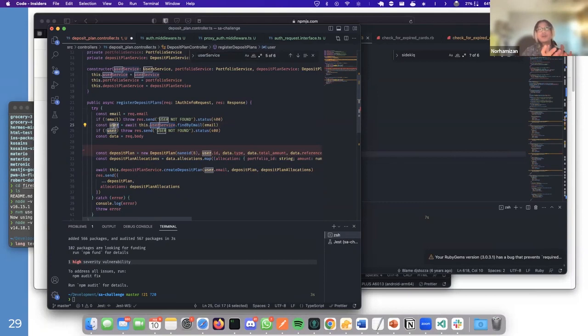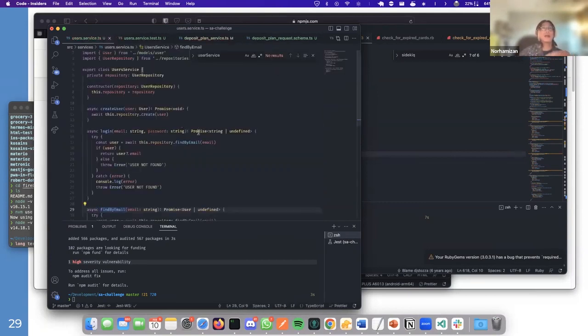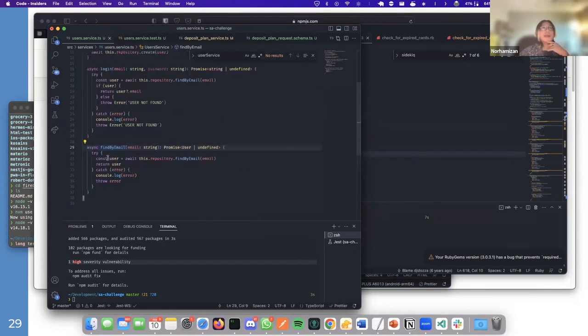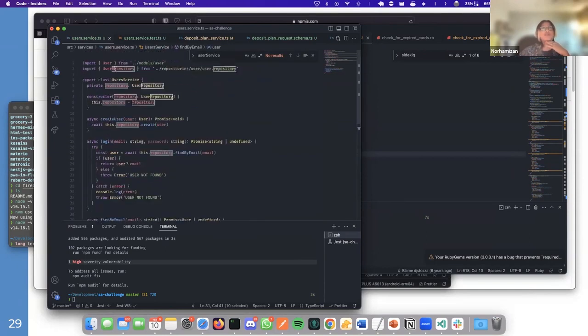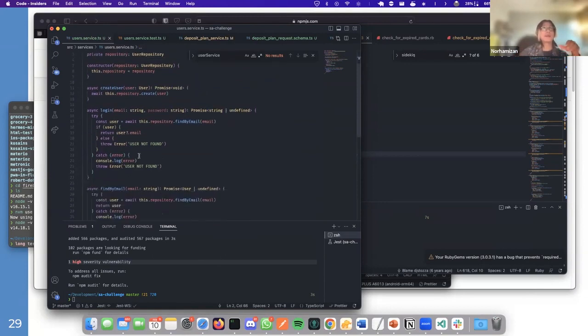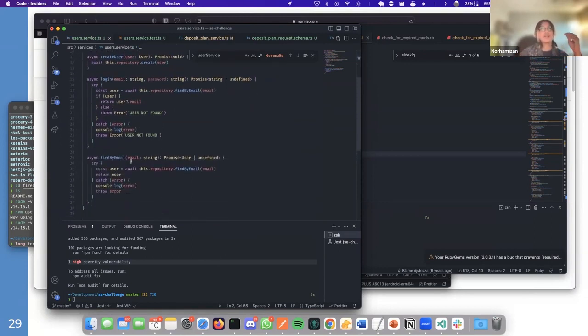And then I would get the corresponding user. So let's see the implementation of a user service. I have find by email, and then I have another dependency, which is a repository. This repository comes from user repository. Now I abstract it even further, because if I have business logic, I can put it in my service.